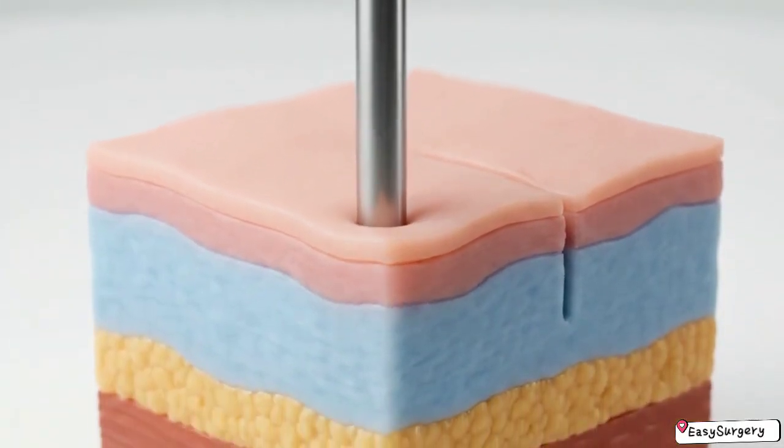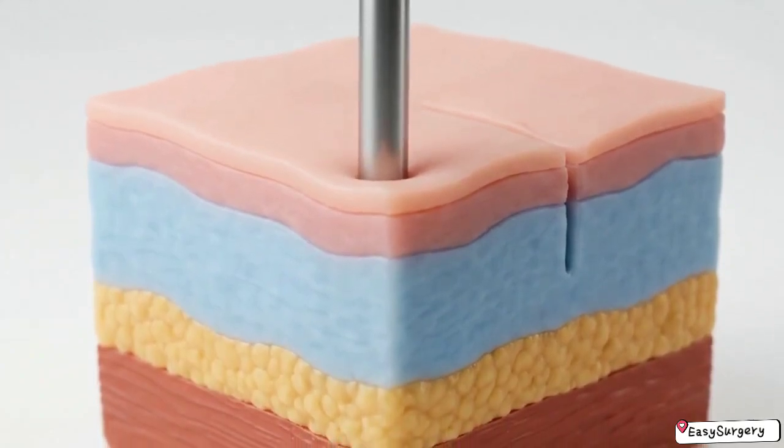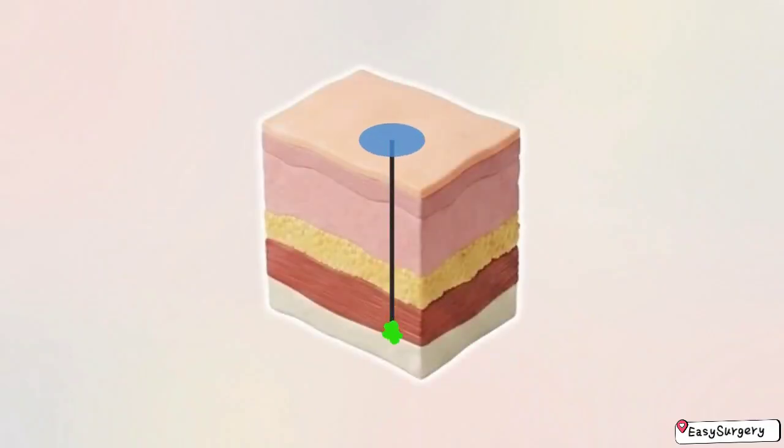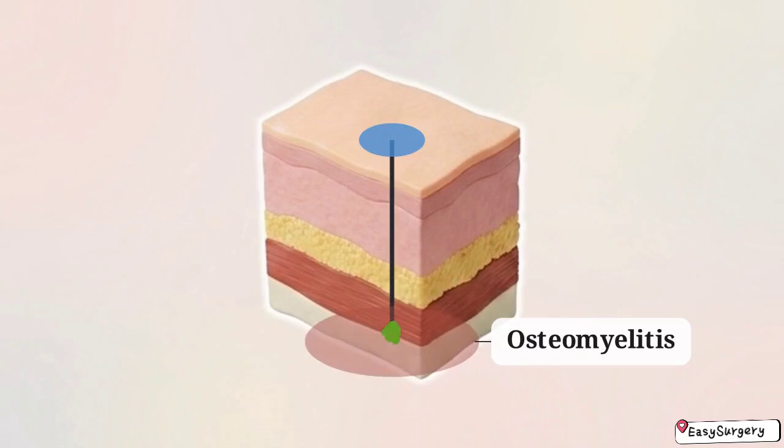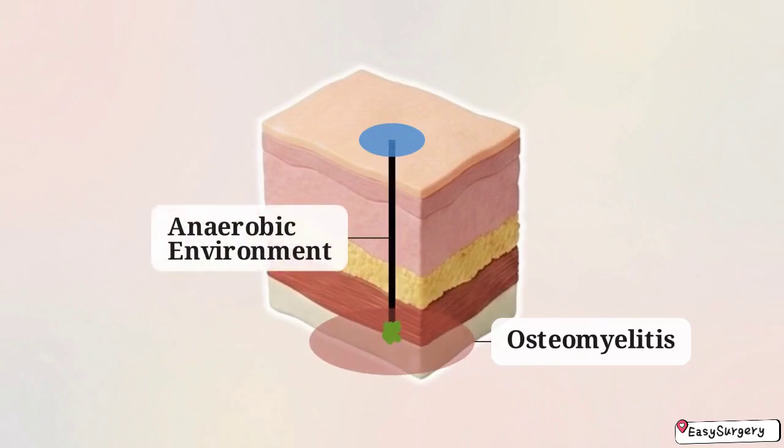Puncture wounds present an entirely different physiological threat. A pointed object creates a tiny external opening, but penetrates deeply, making the wound tract nearly impossible to clean. This drives pathogens directly into deep tissue, carrying severe risks for bone infections like osteomyelitis, tetanus, and fast-spreading anaerobic bacteria.